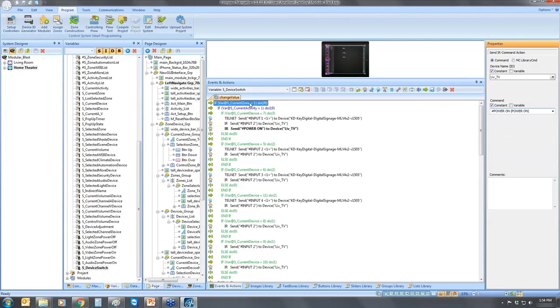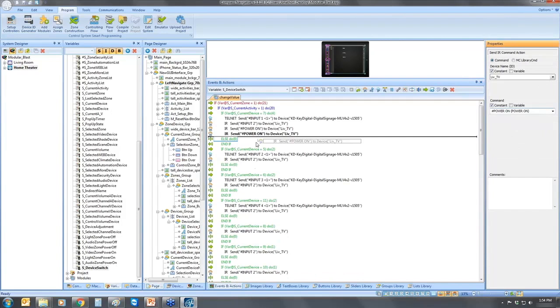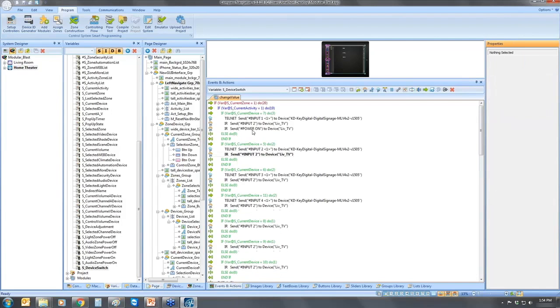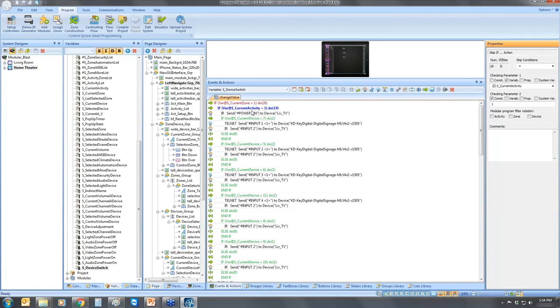Now, when I'm in zone 1, living room, and my activity is video, I always want to do that. So is it correct to put it only here, where I say if it's the Apple TV or the cable or the sat, or should I duplicate, control D, or right click duplicate and put it everywhere? I like to save myself some time, effort, by putting it here before I start asking about my device. And I say, well, if I'm in the living room and I'm doing something with video, anytime I press a button, we need to power on that television.